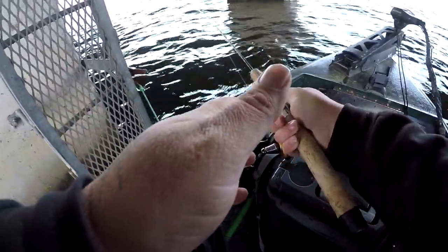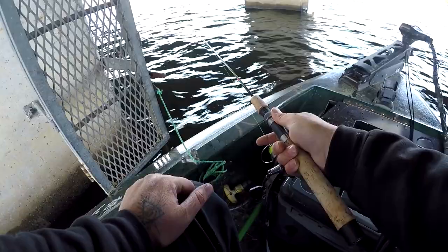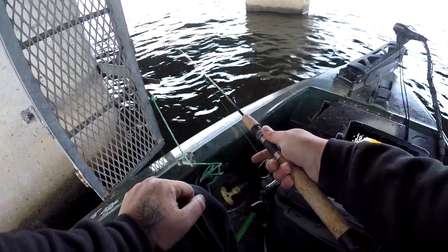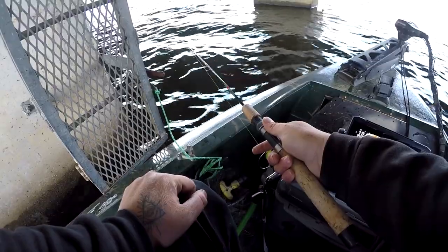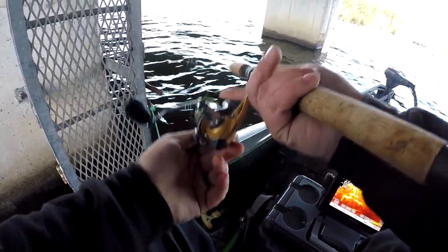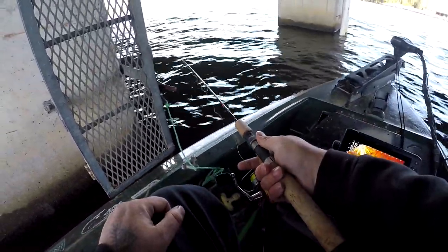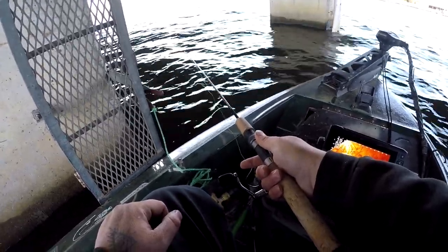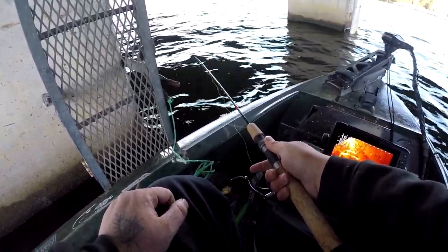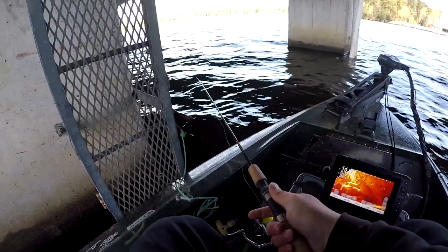Using a 411 rod, 1/32 ounce jig head. I may have to put a split shot on just to get down there faster. We got the little stinker and the Crappie Man green. But I mean, they're down there. I do believe a little split shot would be probably good, or I could put on a 1/16 ounce jig head maybe, just to get down there faster. They are definitely there. There's no question about that. Now, whether or not they want to bite real good, we're gonna find out, I suppose.